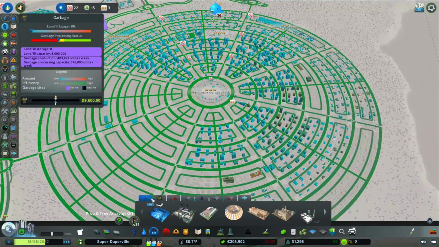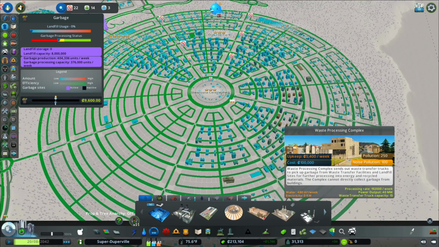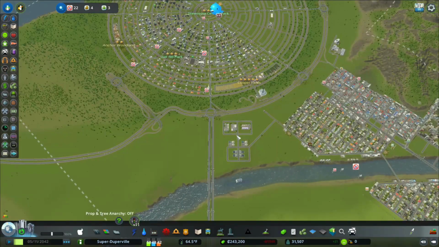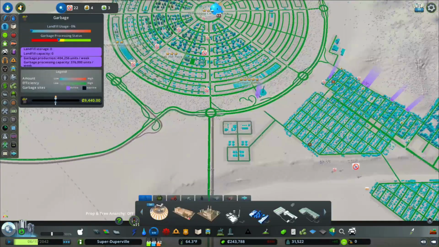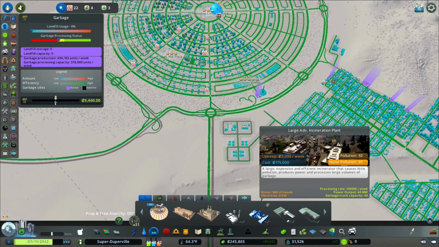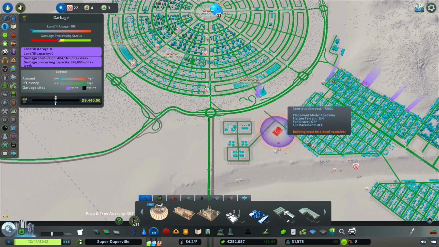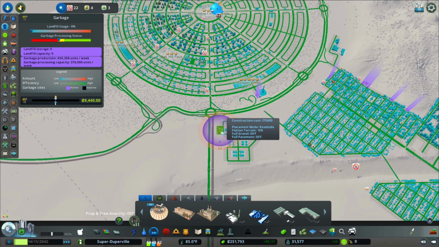Before I go any further, I have to address garbage, because our garbage processing has always been in the yellow. We truly need to get something in place here, and I don't know that we want to do the waste processing complex just yet, but we could do an advanced incineration plant. Oh boy, decisions on this. Okay, so after some consideration, I'm going to lay down one of these large advanced incineration plants, which has a processing rate of 136,000 units a week. That's going to kick us up over the mark and get us to where we need to be, and then we'll take this other large incineration plant that's over here and move it into this section. I'm sorry, I meant to say that I'm going to put them down here.